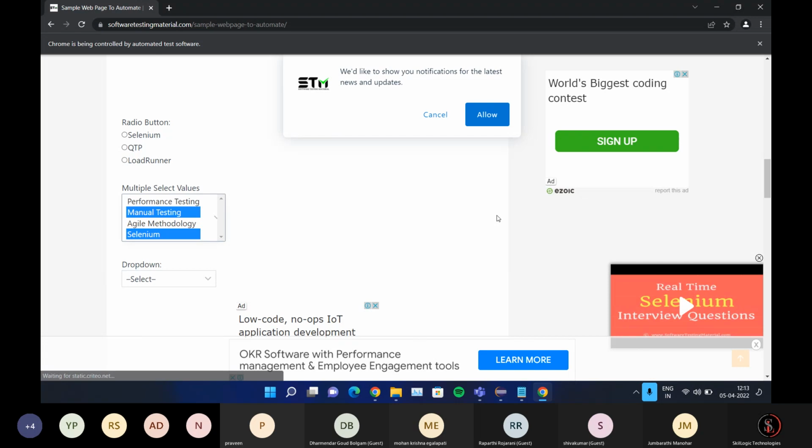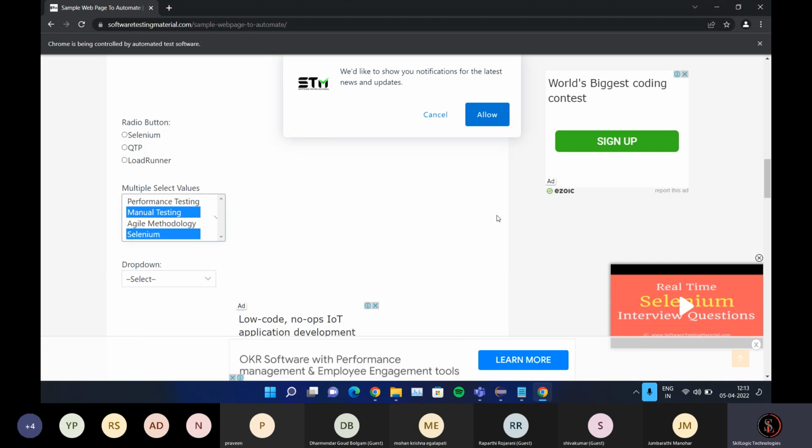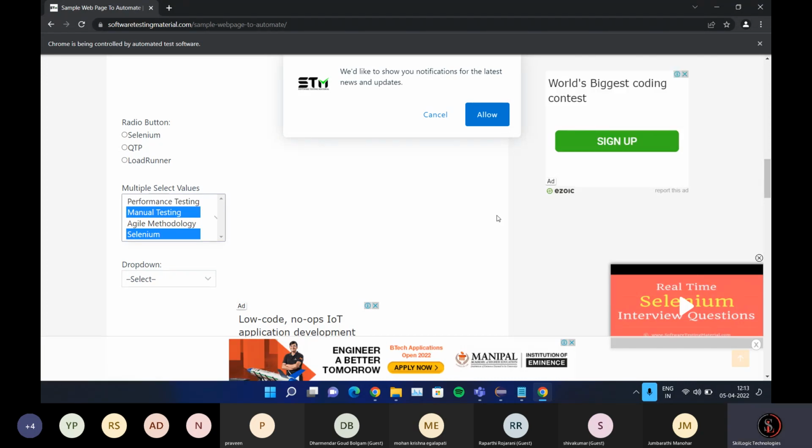Now I want to deselect manual testing. Two options are selected, manual testing and Selenium. Again we have 3 types of deselection: deselect by index, deselect by visible text, deselect by value. Now I want to deselect by index.